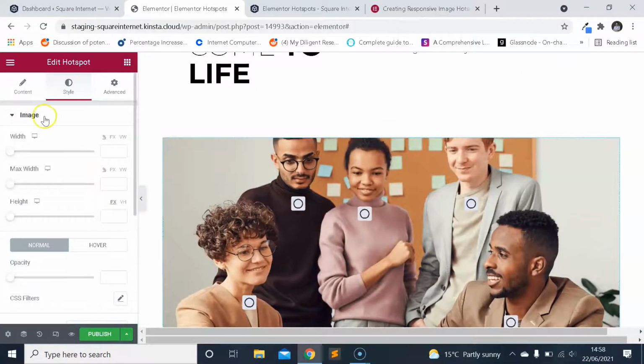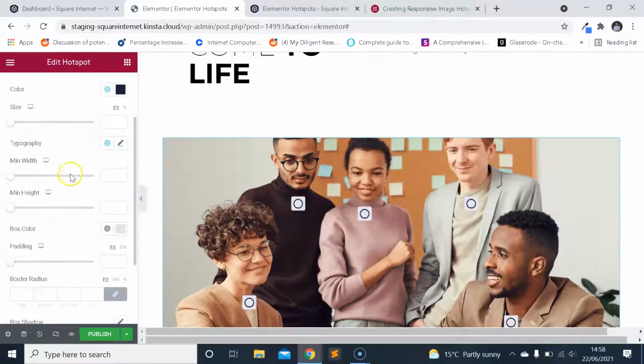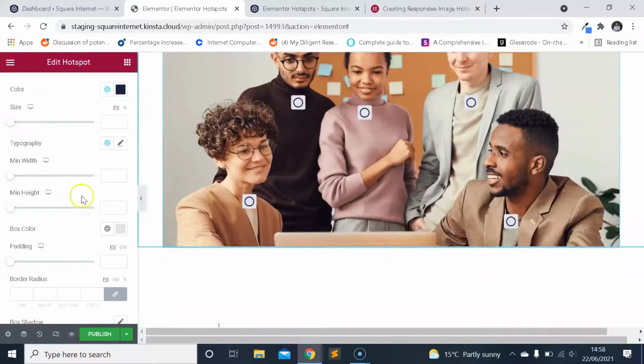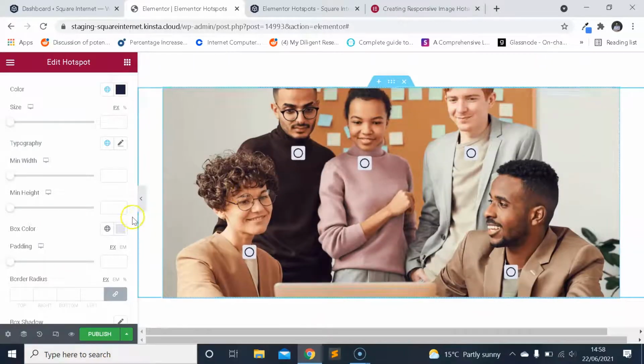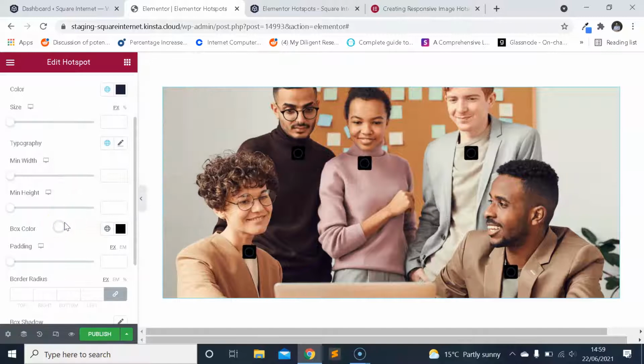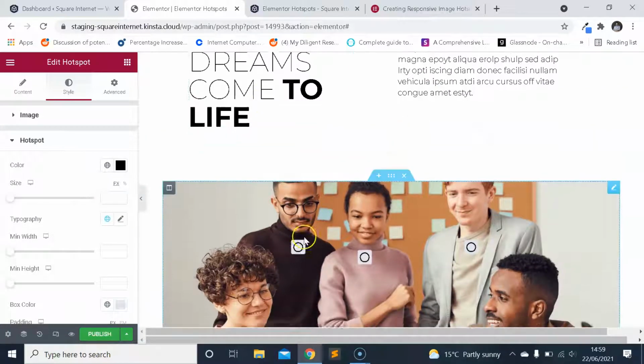Actually, I'm going to come back to the image settings. I'm going to focus on hotspot for now, and first thing that I want to do is to look at the box color. As I said, I'm not a designer, but I guess we could do like a black. Let's try black box, or maybe let's try black color on a white box.